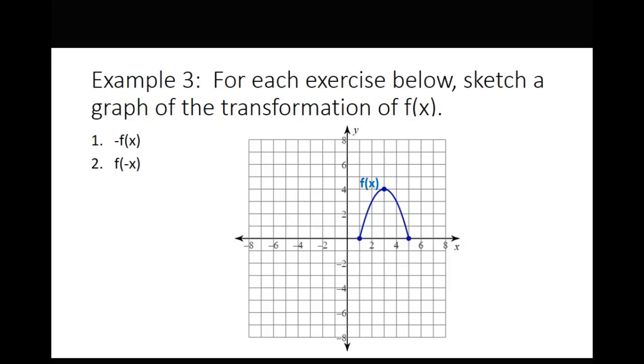So, here we go. Let's get these points back up here. This is 1, 0, 5, 0, and what? 3, 4. Now, whenever the negative's on the inside, we wrote a note. What was the note? It changes all the x values. So 3, 4 is going to become what? -3, 4. And 1, 0 is going to become -1, 0.